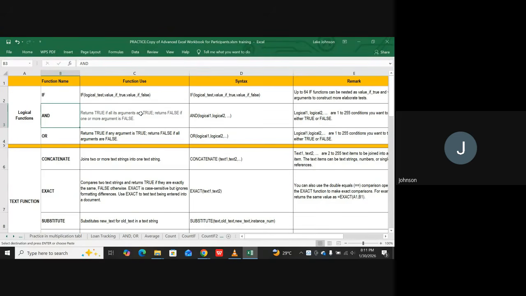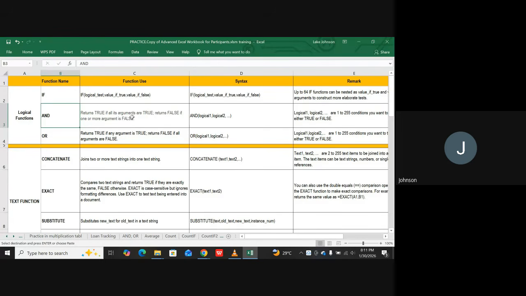In that description, you check the description in your bank statement and want to check the description in your cash book. You can see 20 here, different 20, but we are checking for the description. Are the descriptions matching each other? So that is what we are going to do. We want it to give us true only if all the arguments are true. Is the description in our bank statement exactly the same description in our cash book?